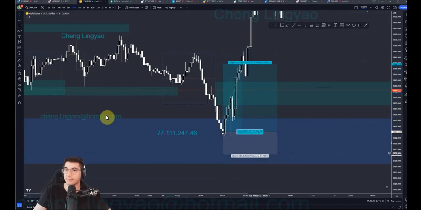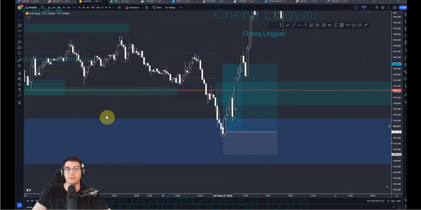I enter with a bigger stop loss to let the trade play out, and now we have a very good reaction. You see, the price immediately runs into profit. Now, when you have something like this, there is no reason to keep your initial risk in place because you had a nice reaction that you wanted.